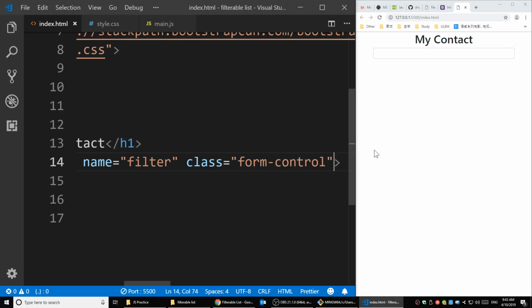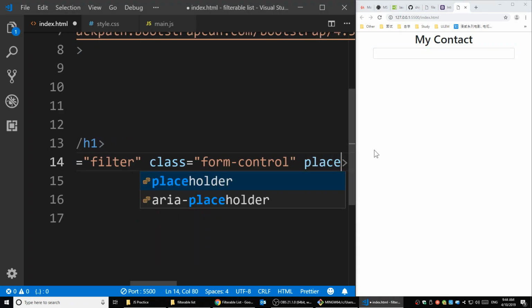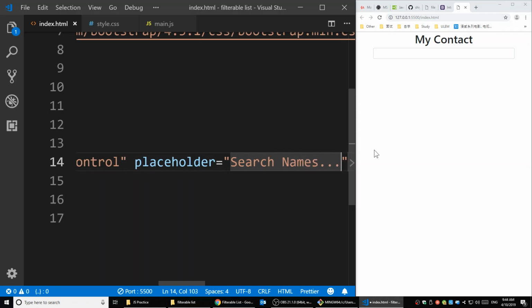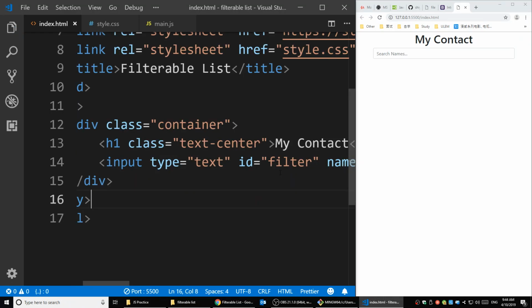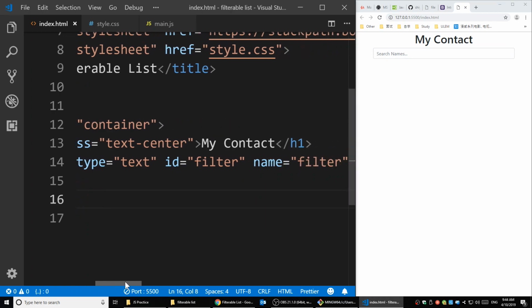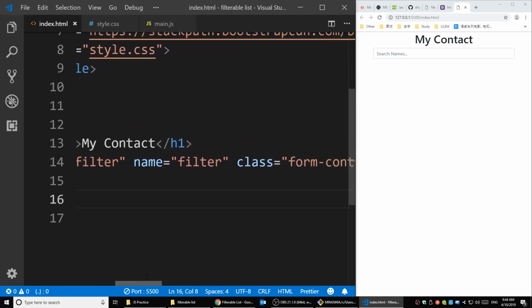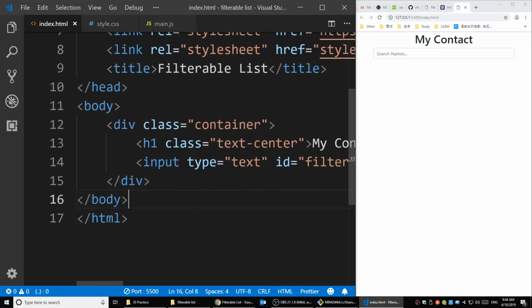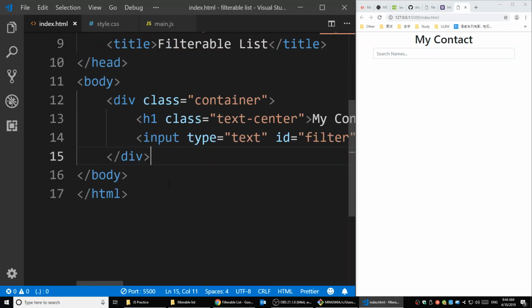We can also add a placeholder, search names. So the input has type, ID, name, class, and placeholder.